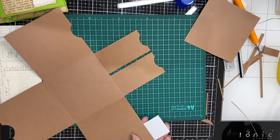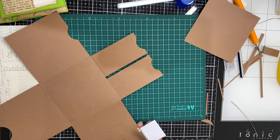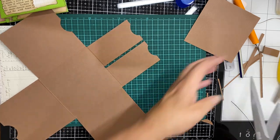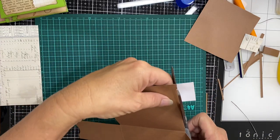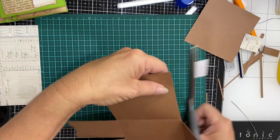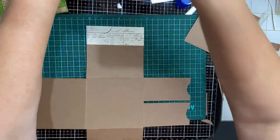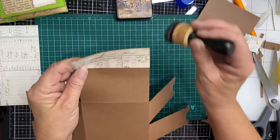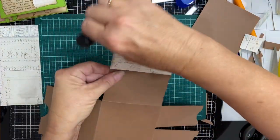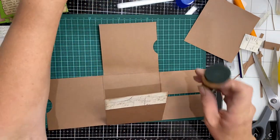Trim that. And this is where I tend to use my scissors, because I've got something to follow. Trim that one. Trim that one. Now, for me, sorry, I'll ink, but I'll just be quick, just so that it gives a little bit of definition. And this is what we've got going on with this one now.